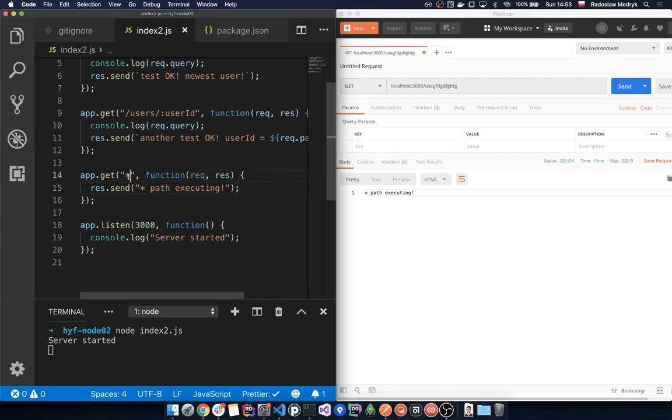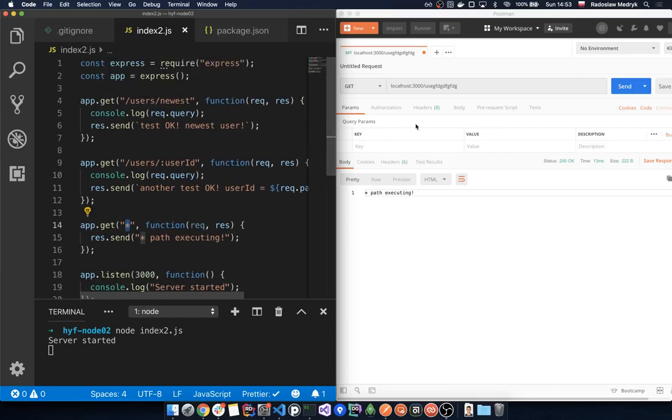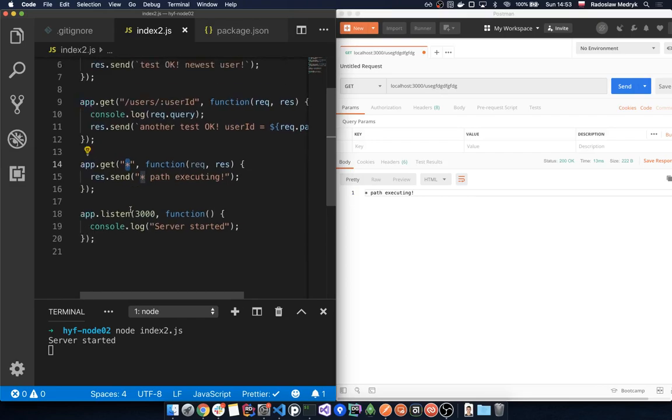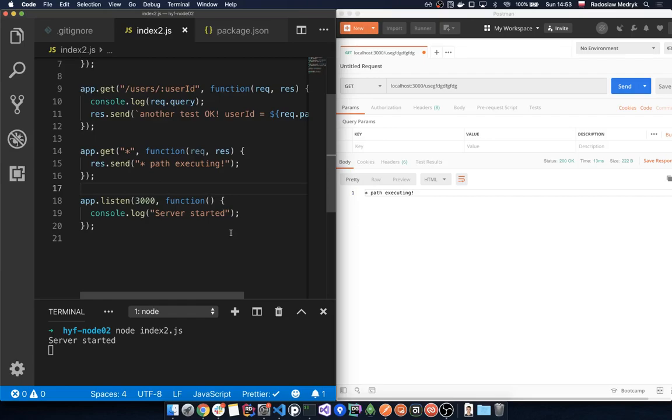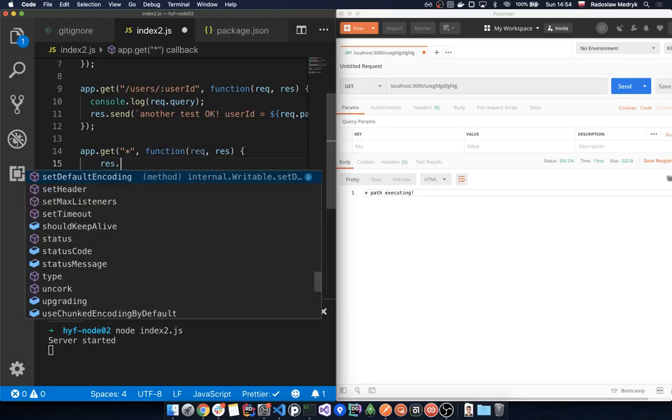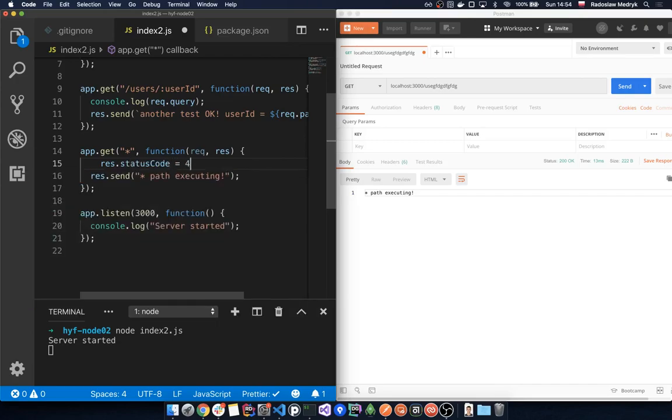Yeah, this star is to match any path here. If I pass some path, it goes from top to bottom trying to match it. The first one doesn't match, the second one doesn't match either, then this one: everything matches because it's an asterisk, so that's why it fulfills here. So that's one way of returning a message like, well, this endpoint doesn't exist. You can also set the status with the response, status or status code. Is it like that? I think so, yeah. Okay, let's try this one.